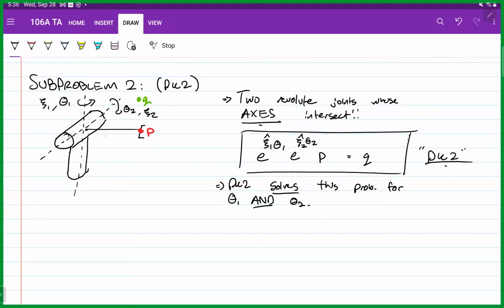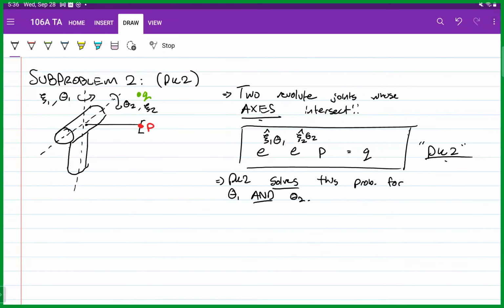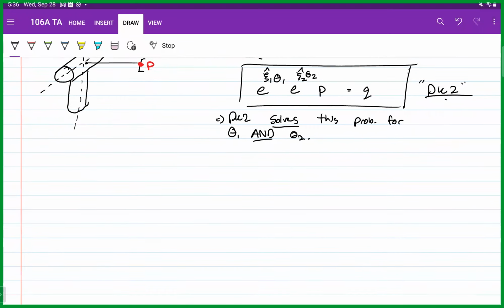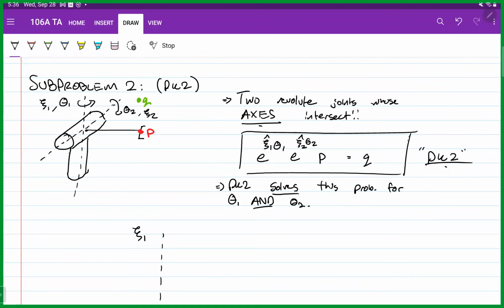So just to give you guys an idea of the different solution cases for this, I'm just going to redraw this thing that we're seeing right here in a slightly different format. And we'll see why a couple of the things that happen with this problem happen the way they do. Okay. So first off, I'm going to draw one joint over here, and then a second joint over here. Let's say we call this side 2 and this one side 1. We're sort of taking a front-on look at this right here.